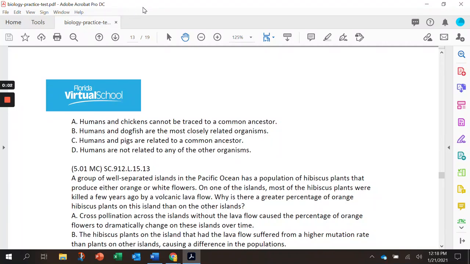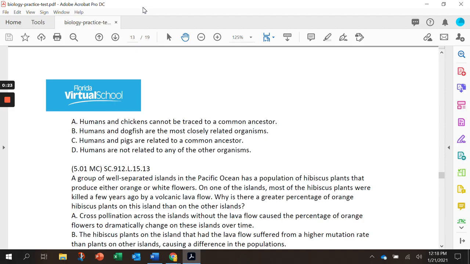Hi everyone, I want to take you through a quick process on how to take a PDF file and edit the pages out so that you only push out a certain amount to your students. Sometimes we might find a great resource online, but it includes the teacher guide and then the student section all together in one large document, and we only want to push out certain pages.